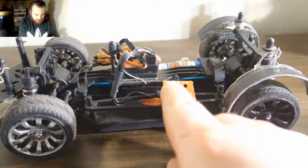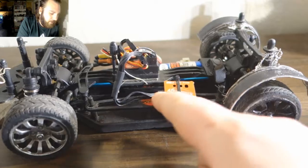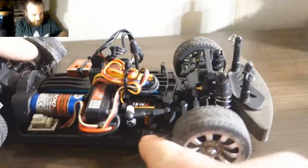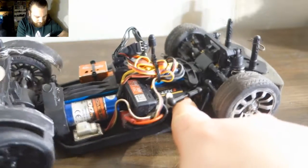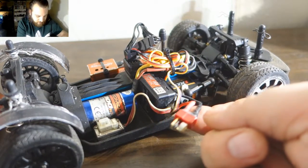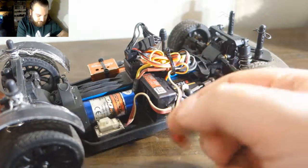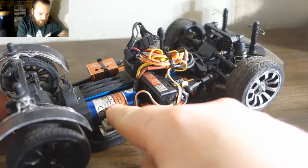So what can we say about this one? It has the Slideology gyro, which is very nice. It has a Metal Gear Emax servo. The ESC is original, but I changed out the connectors to Deans. I run all my batteries and everything with Deans, so that's why. And the motor is also original.